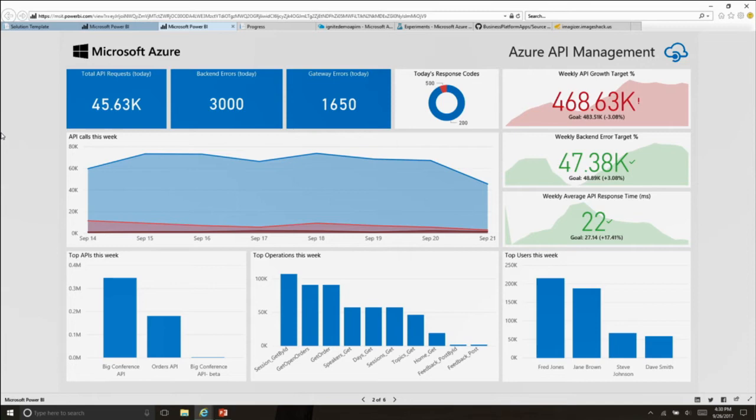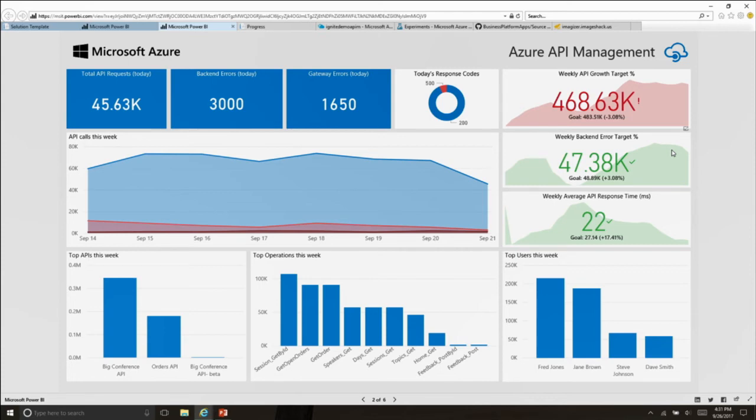This is the demo report that you have on the website. It's like your dashboard view, giving an idea of what kind of API calls are being made, how many operations have been called, the top operations in a given week, and top users for the week. You also have some KPIs: how am I doing in terms of growth in calls and traffic? Are my errors increasing or decreasing? Is my latency increasing or decreasing? We've set up KPIs in terms of targets, looking at what the previous week's numbers were and seeing whether this week is better.